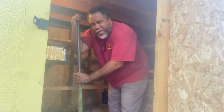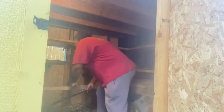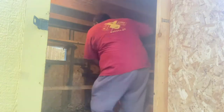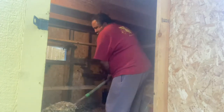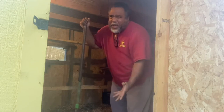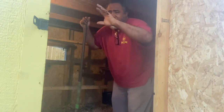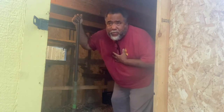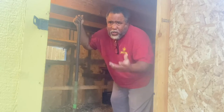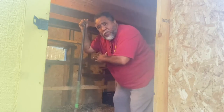So I'm here in the chicken coop getting all this pine shavings out of here that pooped up from the chickens, so we can spread that layer over there, just under all the wood chips, and draw up a lot of worms and stuff like that, so the chickens can continue benefiting from it as it breaks down. It's a win-win, like I said. It'll turn into black gold as the chickens scratch it, eating up worms and whatnot, and it's on top of the wood chips also breaking down. So get this over there, get some fresh stuff in here. It's a win-win for the chickens, and it's a win-win for me, baby.